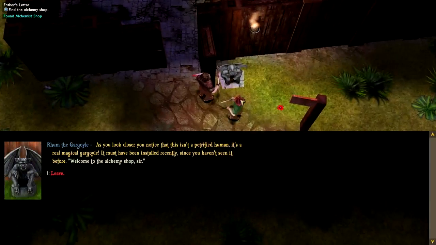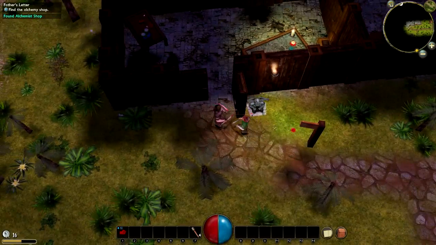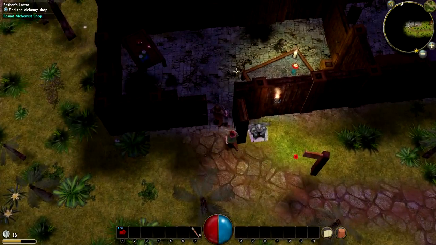Well, apparently, as you look closer, you notice that there's no petrified humans. It's a real magical gargoyle. Must have been installed recently. Since you haven't seen it before, welcome to the alchemy shop, sir. Okay. Sometimes, if you do that before where it says open up, then you can have a conversation with him. Well, kind of a conversation.